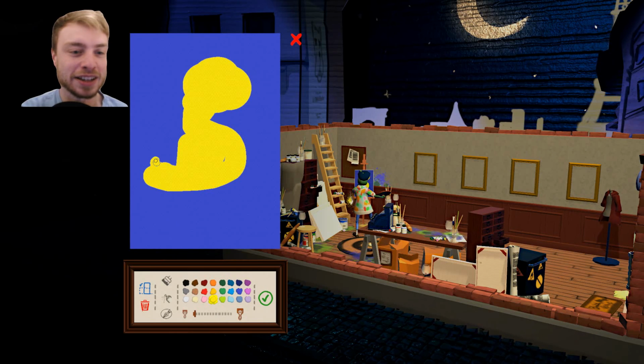I wish you could use different brushes, like square brushes, more round, oval brushes. I just wish there were more brush options. I mean, this looks kind of like a seahorse. Getting there at least, a little bit.